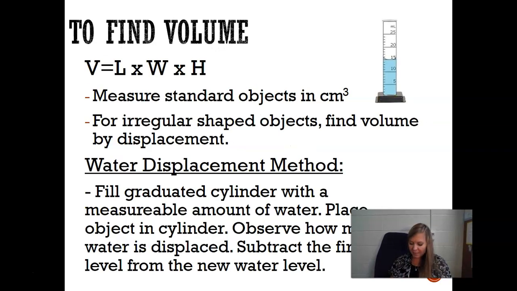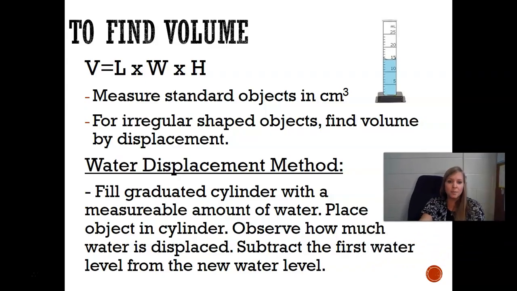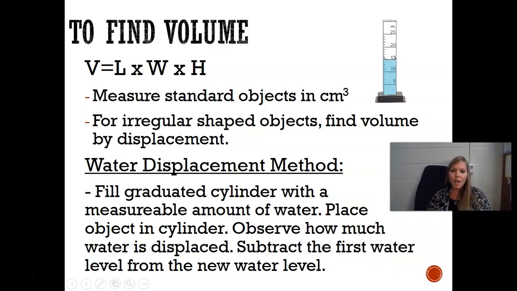Now volume. We've talked about volume before. For the volume of a liquid, we can use a graduated cylinder, which we see here. But if it's not a liquid, if it's a regular shaped solid, like a cube or something like that, we can easily do length times width times height. I expect this equation to be prior knowledge, so if you're not quite sure about it, please write it down. Length times width times height. Please understand that when we do that, it gives us a unit of measure of centimeters cubed. That makes sense because centimeter times centimeter times centimeter gives you centimeters cubed.